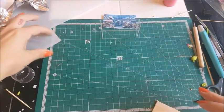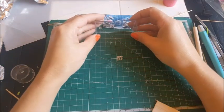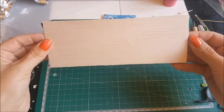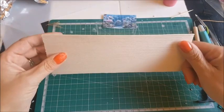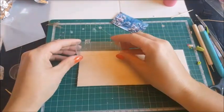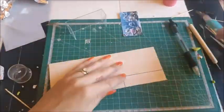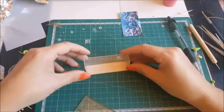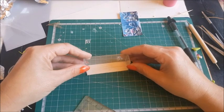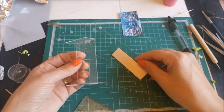So while we're waiting for our clay to bake, we're going to build the base to our fish tank. I've got some really thin balsa wood, which I picked up yesterday from the craft shop. And if you haven't got any balsa wood, you could lay a couple of stacks of cards together. Just double check that the base sits where it should. And then we're going to use the glue that we used earlier to glue the base on.